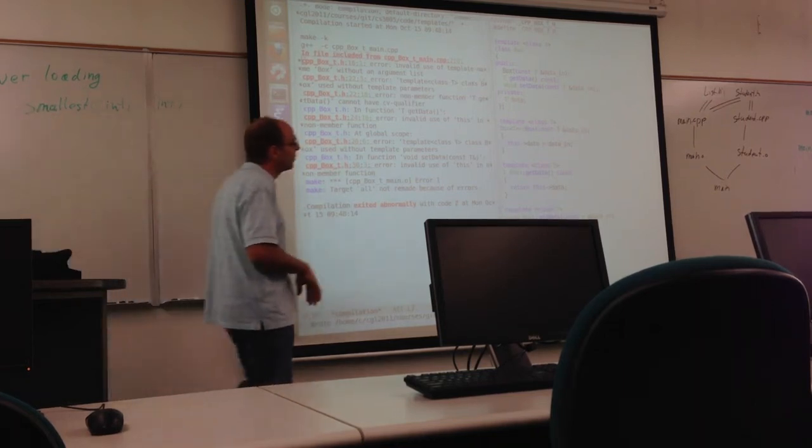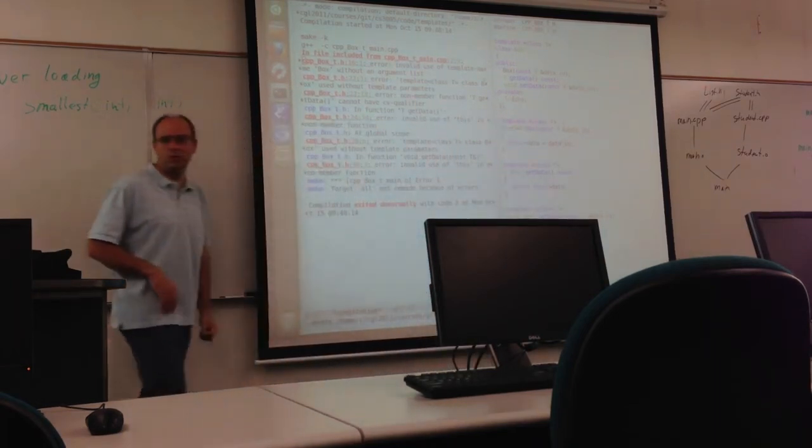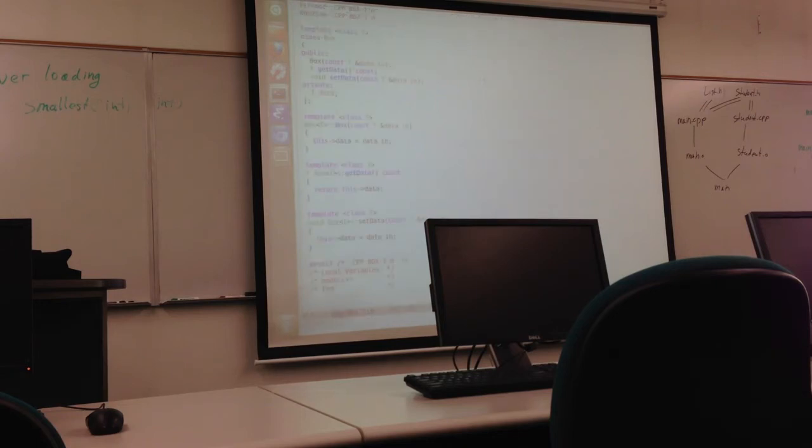You basically have to, whenever you're talking about the box type, put the template parameter after it. So in a sense, that's like trying to invoke a function that's expecting parameters without giving the parameters. We're trying to invoke a template without giving the template parameters. Now it compiles just fine. So that was my error there.